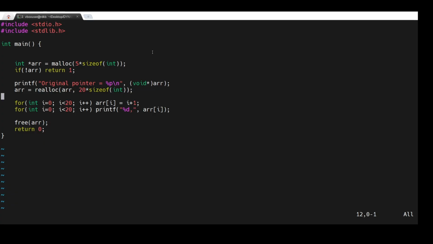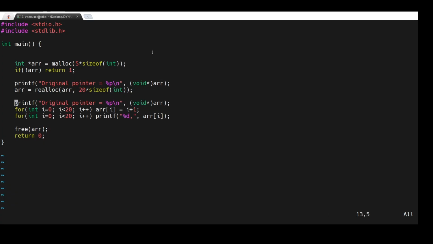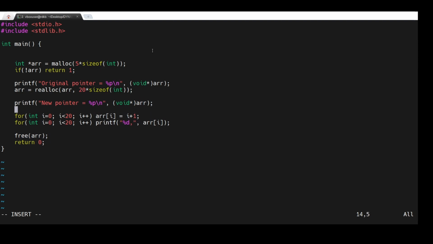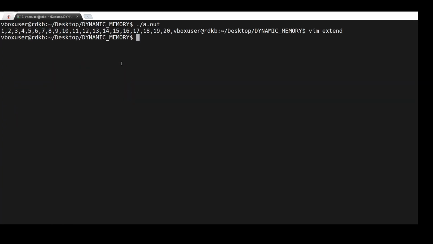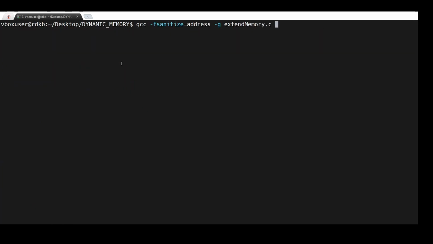And I will take the new pointer here. I want to check whether these two memories are extending from the same address or it's a different location. So let's compile this and see what the output will be.